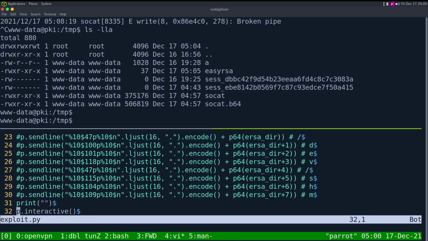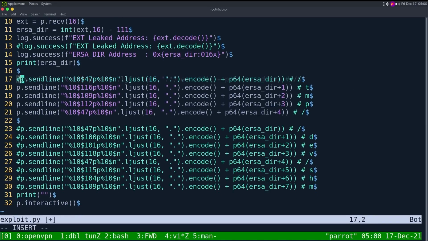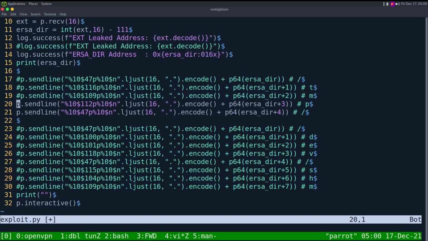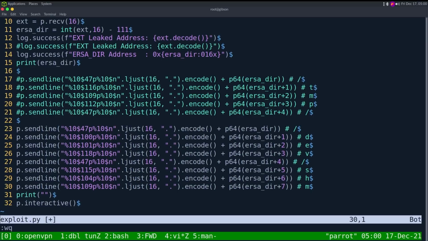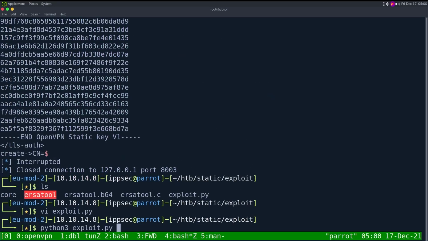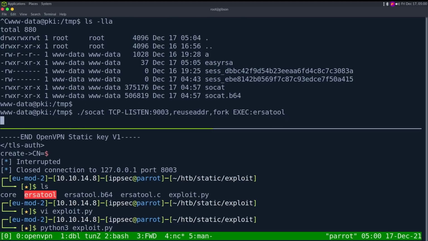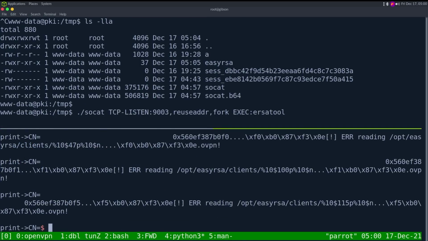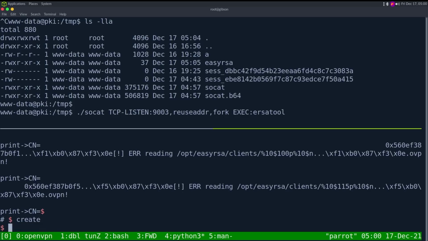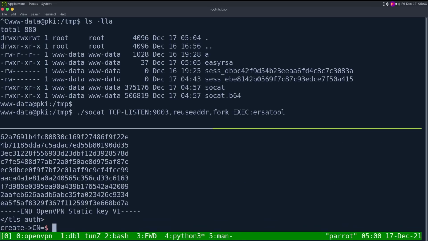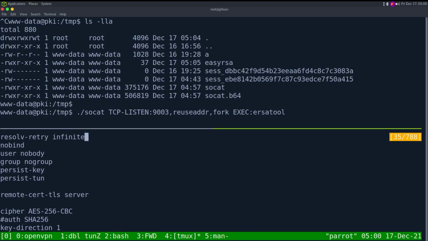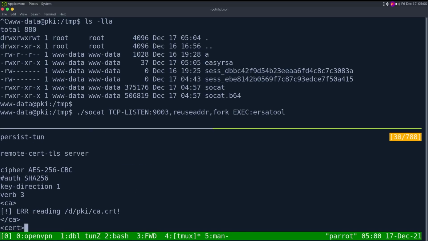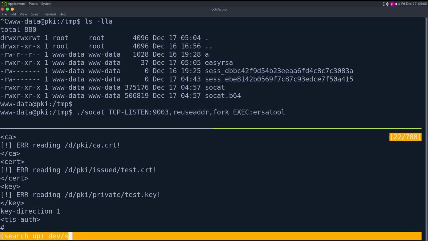Go back to exploit.py. I'm going to leave it at dev.shm. And it may just be getting too late for me, and I may have to just continue this in the morning, because this is not making sense to me. Create test. If I go up here, it is just /d. dev.shm.